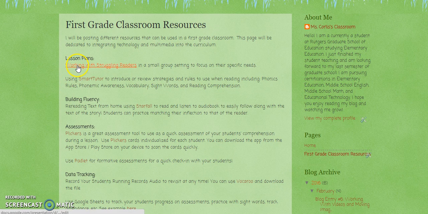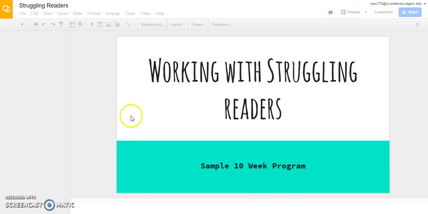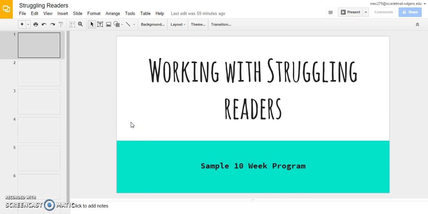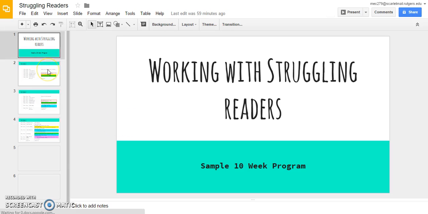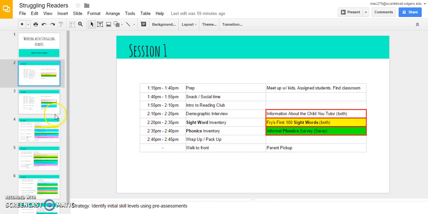So I created a lesson plan on how to work with some of your struggling readers for some small group instruction. This will be a sample 10-week program, which will go into some different strategies that you can use to focus on, as well as some examples of different texts to use.